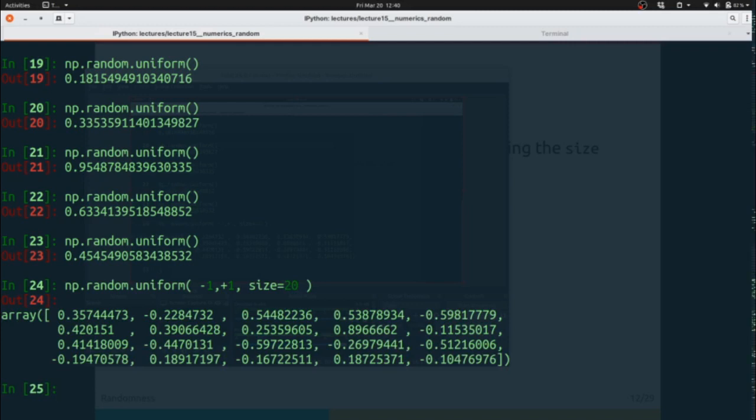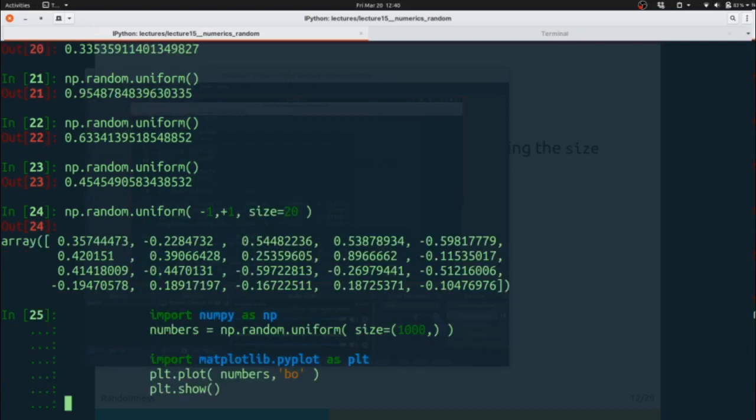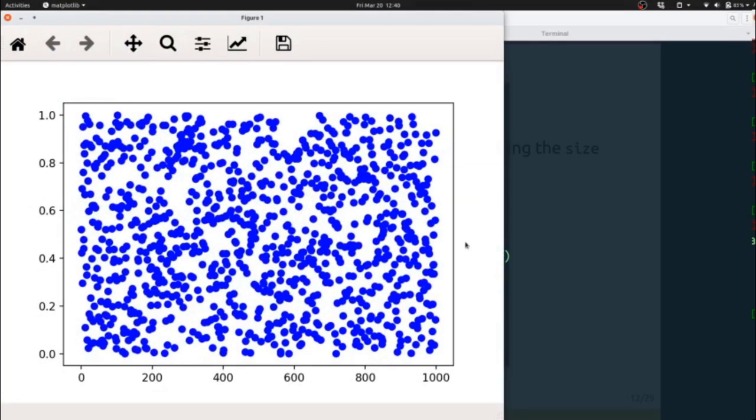If I examine the distribution of these the same way that I did with random integers, I expected with random integers to see bands. With uniform values, I expect to see basically noise, static, in between whatever range that I select. For instance, in this case, I'm going to have regular uniform random numbers. I'm going to select 1,000 of them, and I'm going to plot them as blue circles. And in this case, you can see that for the 1,000 values across the x-axis, 0 to 1,000, I only have values lying in between 0.0 and 1.0 as expected.